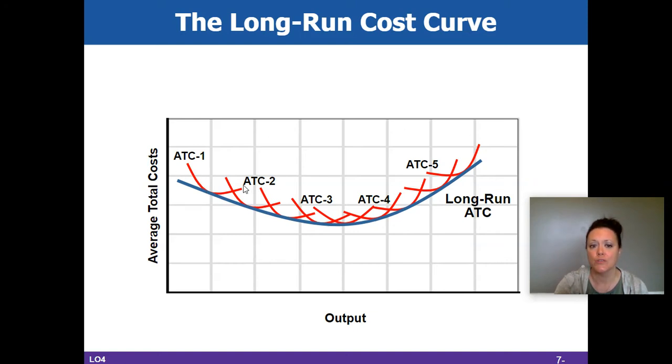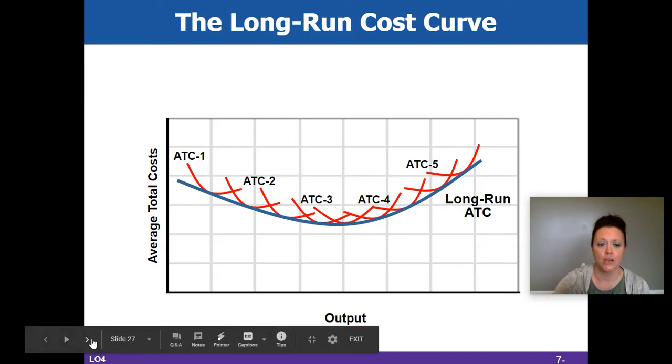So remember that these red curves, the reason that they're U-shaped is because of the law of diminishing returns, the idea that as you add resources to production, eventually your total product is going to decline, and so your total cost will go up. So the red short run average total cost curves here, they represent the ATC for one plant size. If we string all of them together, we can derive that long run average total cost curve.